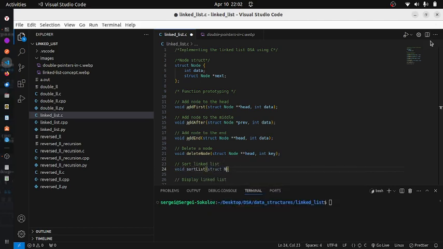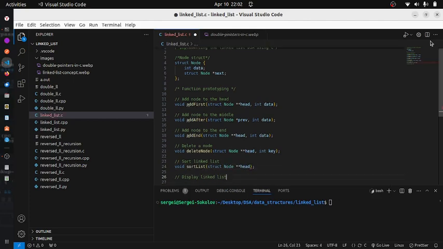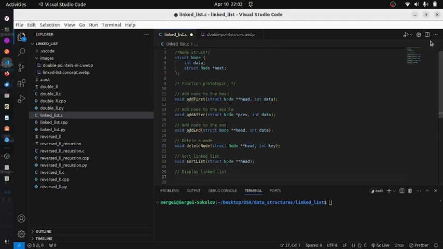I'm gonna pass a double pointer to the head, and the last but not the least, of course, is we're gonna display the elements, print linked list.